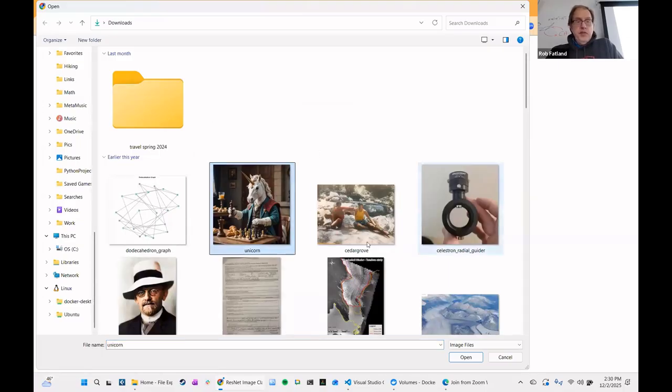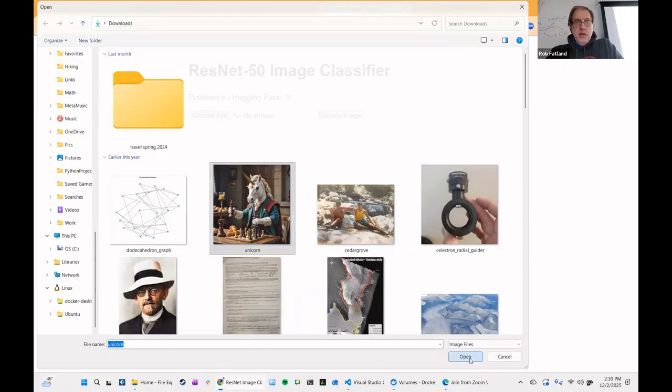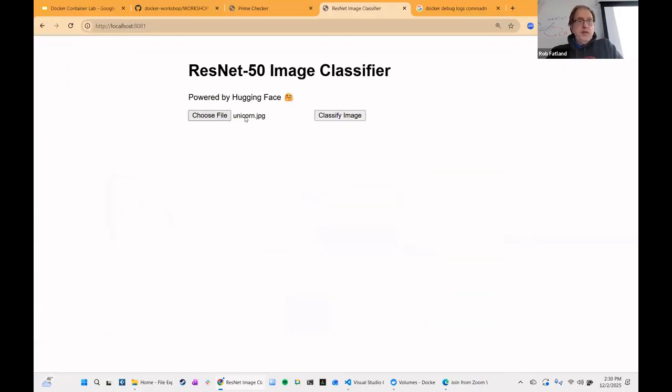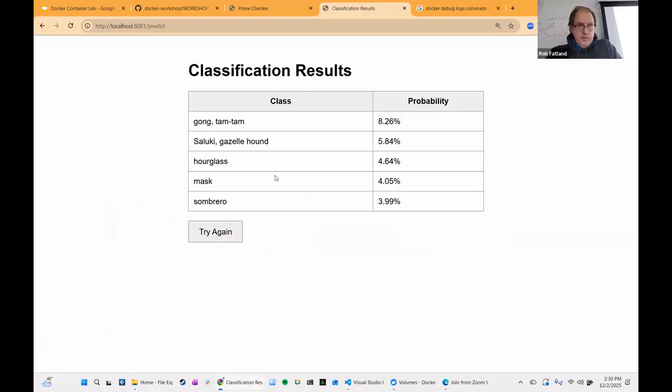Okay, well, I'll try one more image just for the sake of display here. I have a file called unicorn, which is a unicorn playing chess. This is what it looks like. Apparently a unicorn is also a gazelle hound, or Saluki.